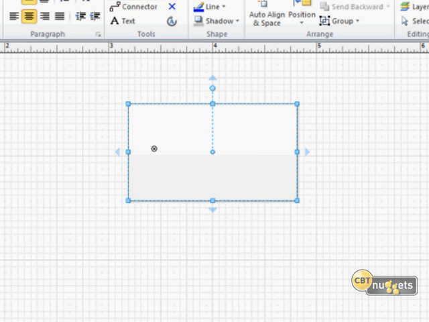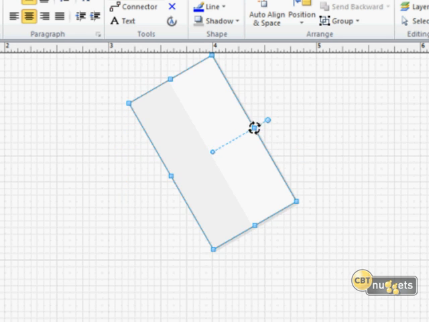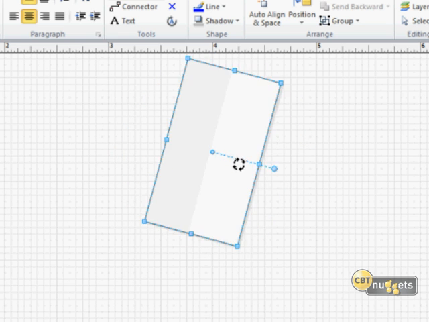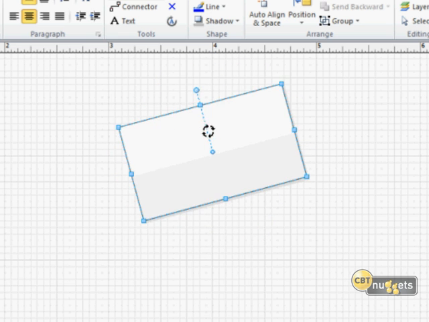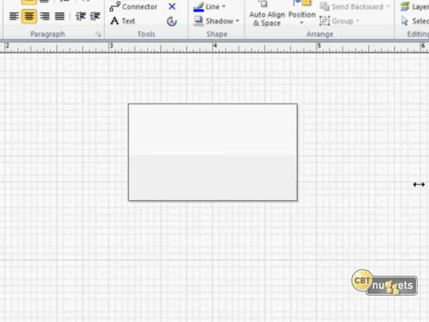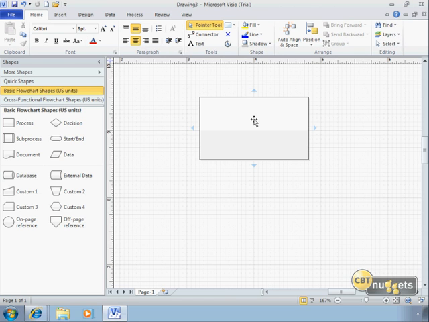And I tend to leave that alone. You'll find that it's almost always in the middle of the shape. And what that means is that you can click and drag your mouse to rotate any shape along that axis of rotation in any of 360 degrees, you see? This can be especially helpful for more advanced drawings. Click off the shape and we're back in business. So those are the basic view mechanics of a shape.